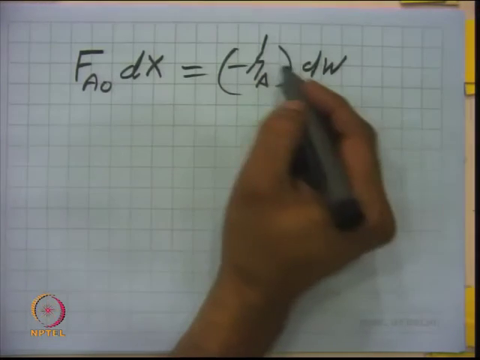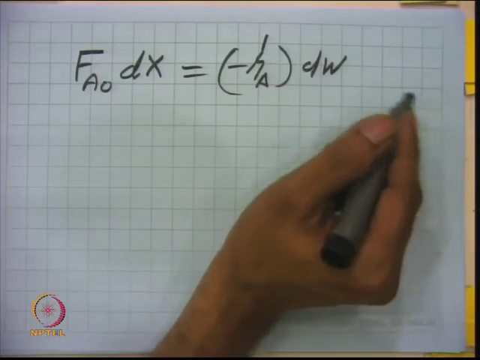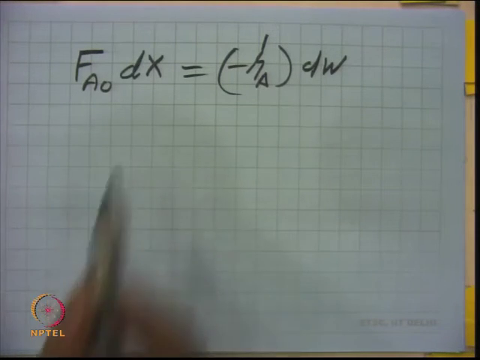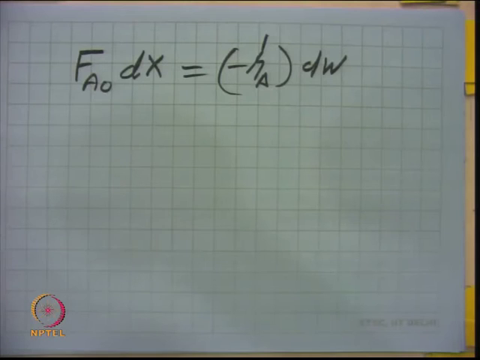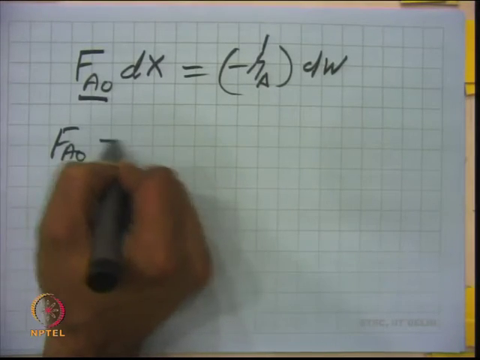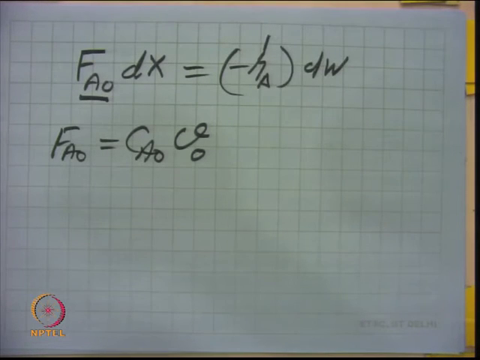So, R A dash can be written in terms of R A triple dash times d V also. Here we just reported it in terms of R A triple dash, but you can always write the expression, as I said, just by relating it with the density of the catalyst. So, this is the same expression which is written here, where F A naught is simply your C A naught times V naught. So, F A naught is the molar feed rate, related to your concentration of A times the volumetric feed rate. So, this is your volumetric feed rate. One can write it in that form also.